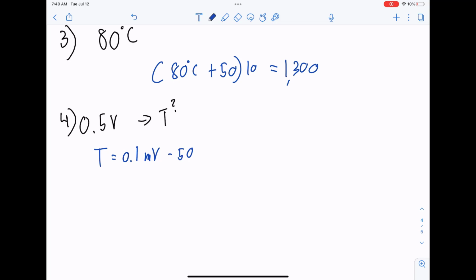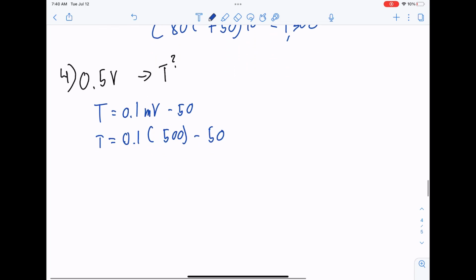So 0.5 volts is equal to 500 millivolts. So 0.1 times 500 minus 50. So this is 50 minus 50, 0 degrees C. Well, yeah, look at that.